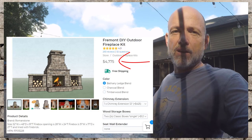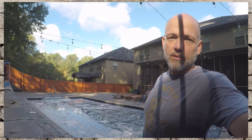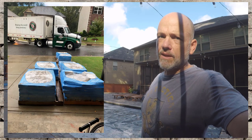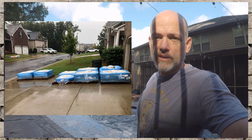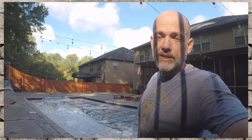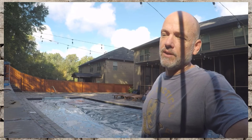This company is cool because it's manufactured stone. They make the stone and ship it right to your door on pallets. You can see the pallets here. And you put it together. They send you all the chemicals, all the materials that you need. I'm an engineer, so it's like a big toy set putting it together. I think it's going to be fun.